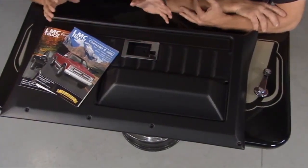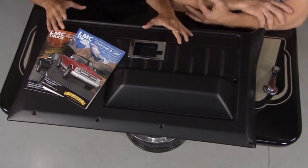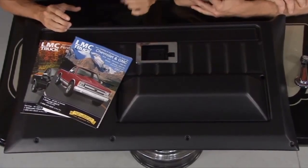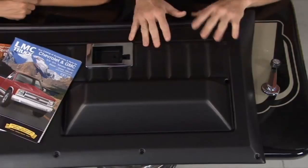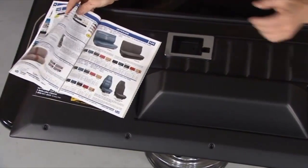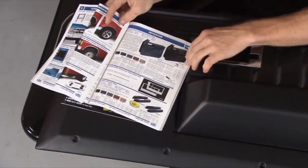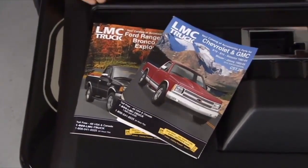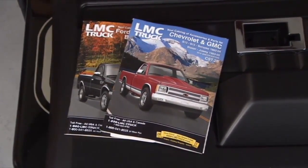These are replacement door panels sold in sets at LMC Truck. They're not exact factory replacements — they're actually rebuilt, retooled, and built to more exacting specifications, so they're going to fit a little bit better than the originals did. Another cool thing is they paint them up to whatever color they're going to make, then hit them with a UV protector so they're not going to fade on you. As always with LMC Truck, if you don't have one, get yourself a catalog — they're free. They've got everything you need from exploded diagrams inside. Whether it's a Ford, Dodge, Chevy, or GMC, LMC Truck has got you covered and they make it as easy as they possibly can.